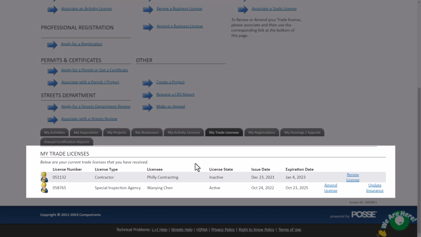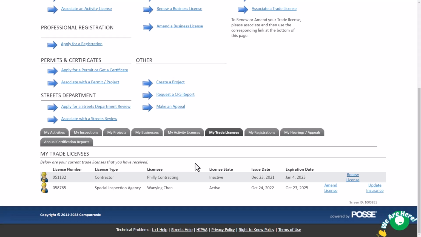The trade license will then appear listed on the account. You have now successfully associated a trade license to your eCLIPSE account. Remember, you must associate your trade license before you can renew, amend, or update your insurance on your account.